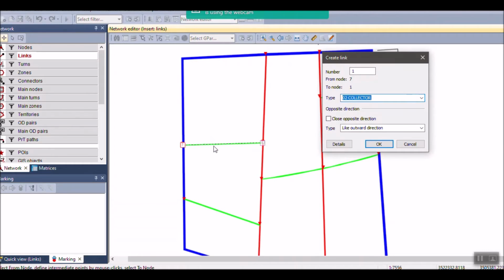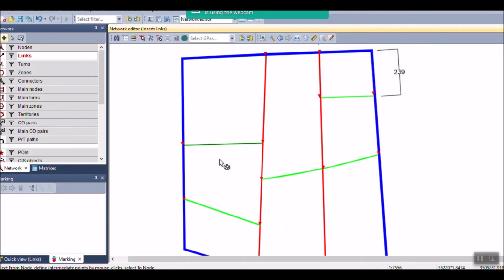It serves from this direction to this direction. If you are going to have a one-way street, so you are going to close the opposite direction. But in this case, you are going to have all the roads are serving as two-way directional roads. So I'm going to choose this one, which is collector, and okay.